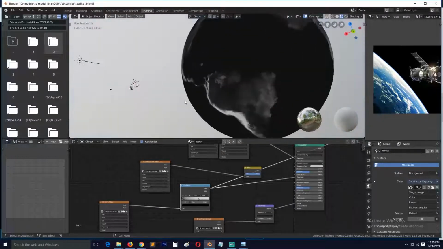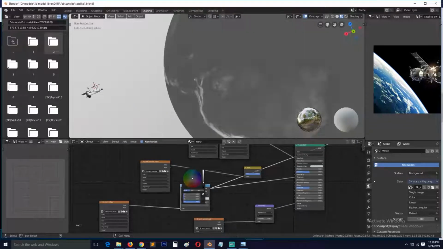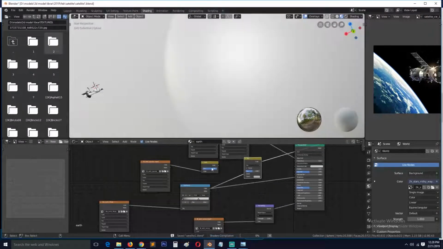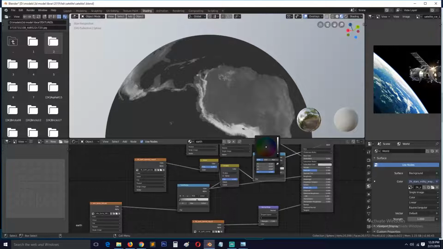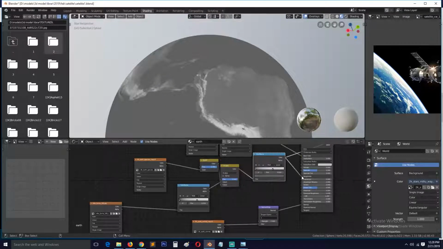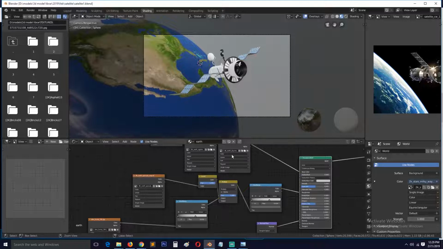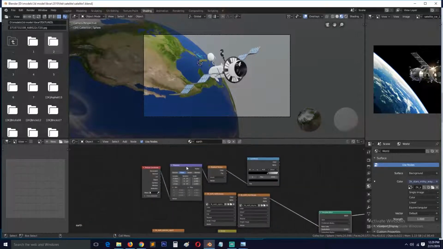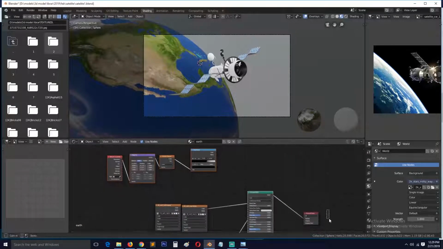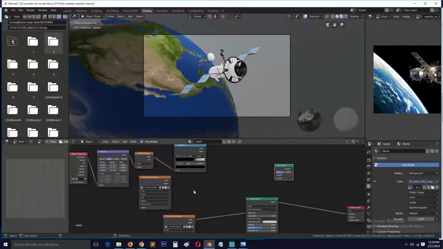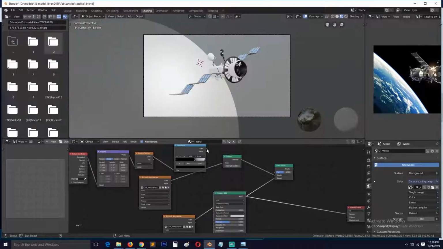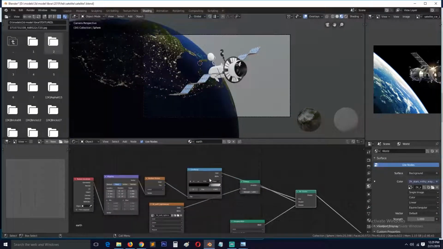I'm adding a bit of contrast here to get the roughness that I wanted. I think I mixed it with another map. I'm not sure what map that was, because as I'm recording, I reduced the resolution of my preview window so that it plays back without stopping a lot, so I can't really see the naming on the textures. Here what I'm doing is adding an emission shader and mixing it with the principled shader.